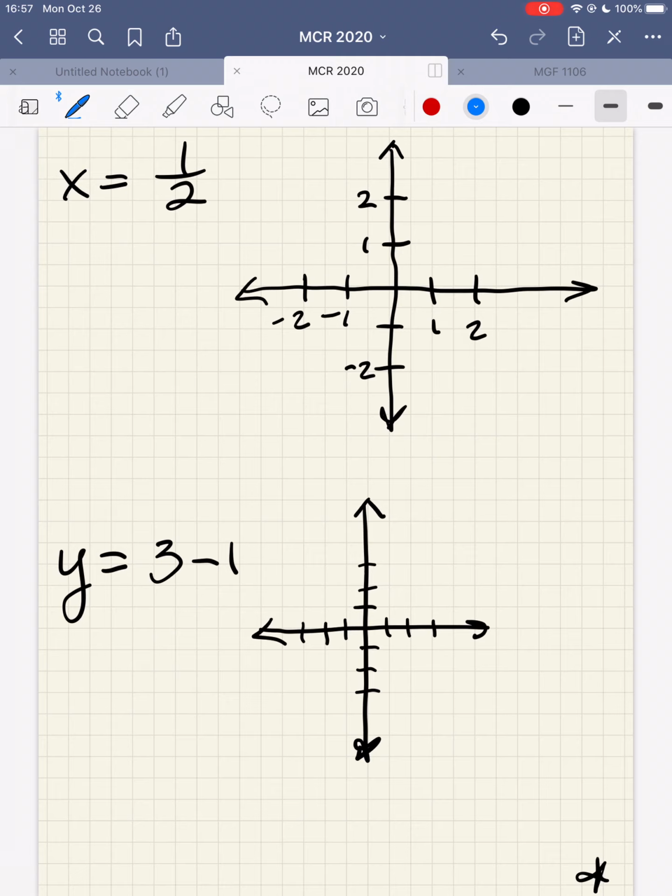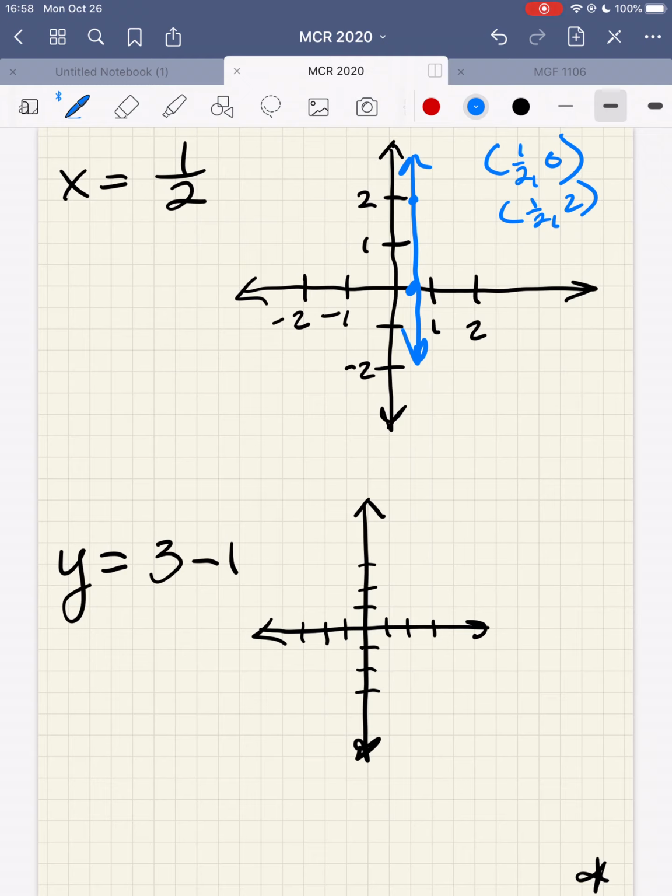x is equal to 1/2. All right. So here I scaled my graph differently, so I would have the option of a half. Again, most of us will go for the intercept, which is 1/2, 0. And then you can pick any other value. I'm going to say, okay, 1/2, 2. And come up here and go ahead and draw my line. It's helpful if you let me know what points you plotted. But as long as this line goes up and down, we're good to go.